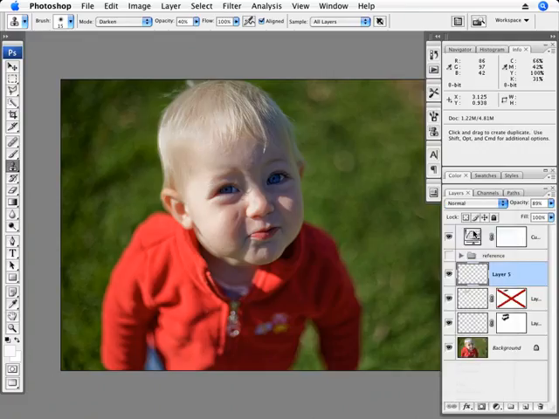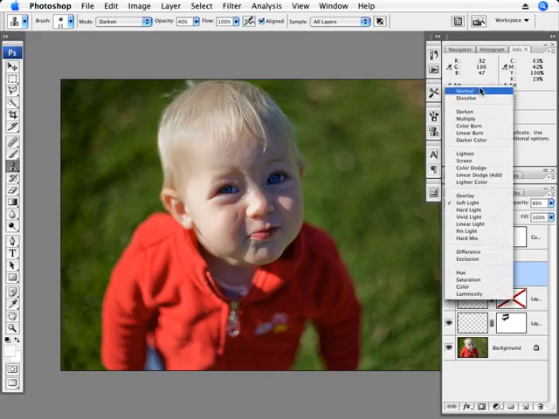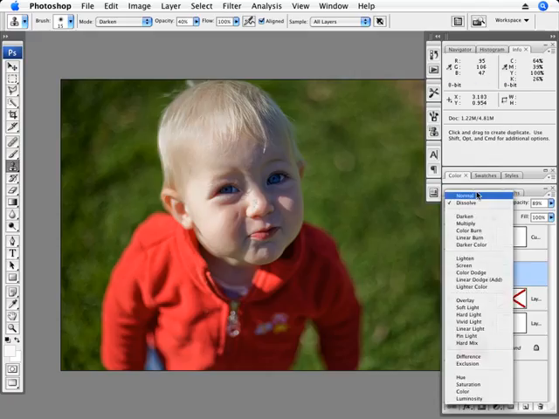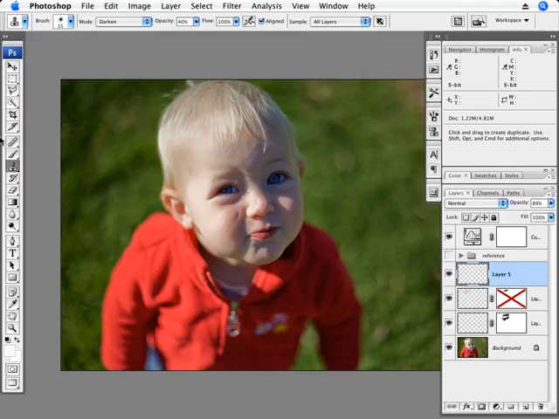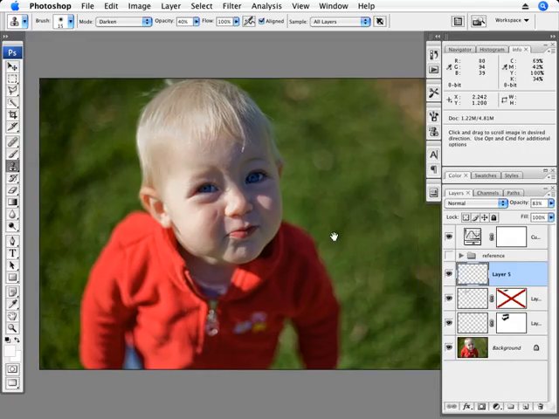Try different blend modes. I'm going to see what multiply looks like, soft light. I don't think it's going to do much for me. Yeah, but it's going to be normal. So go back to my normal blend mode. And dial that in just a little bit. Just taking that down a tad bit, and that wraps up our work on this image.